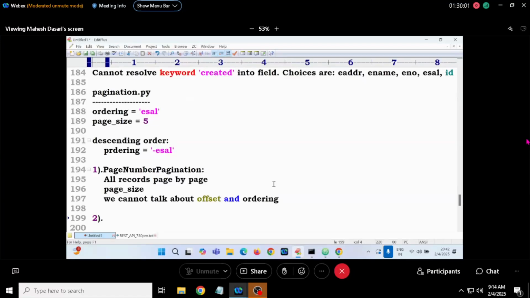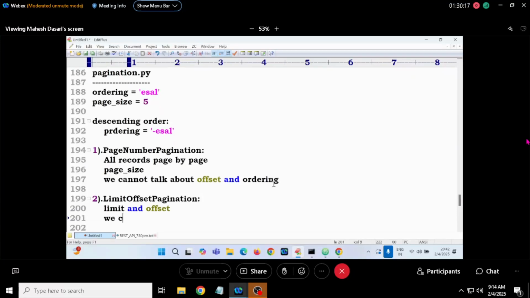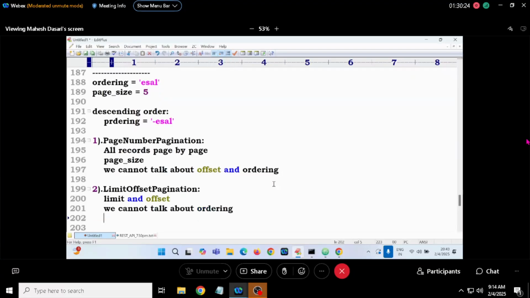Second, limit offset pagination class. It is always talking about how many records and where we can start, limit and offset. We cannot talk about ordering.